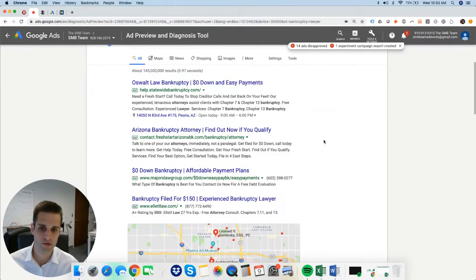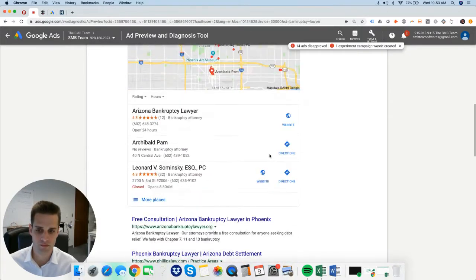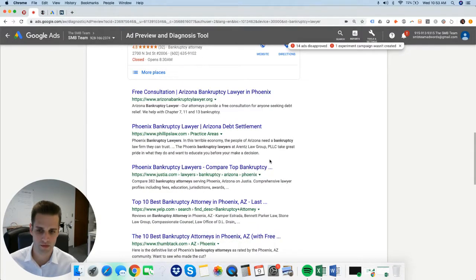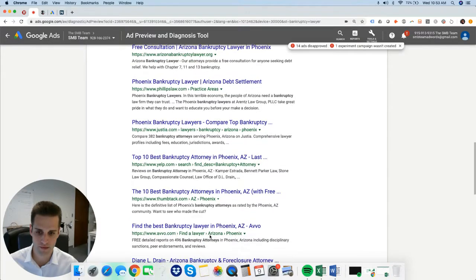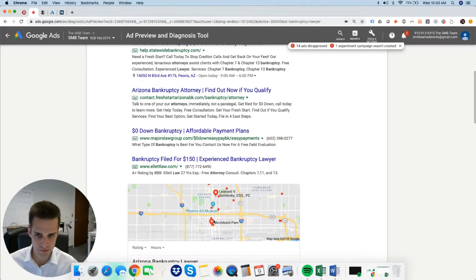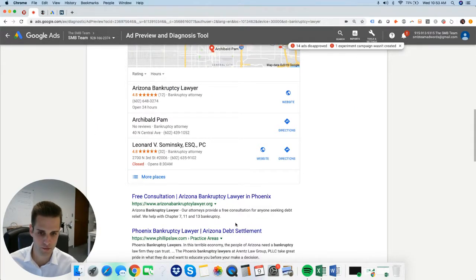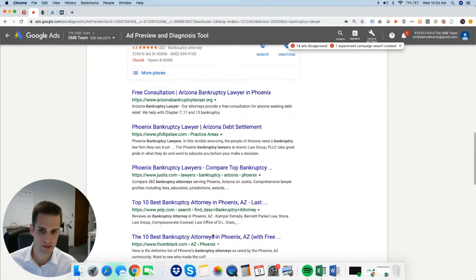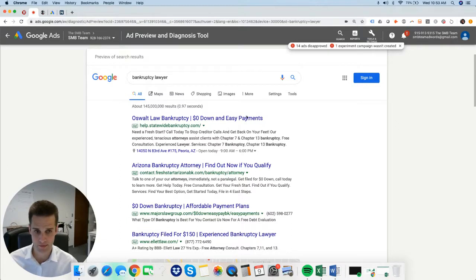But what we would do essentially is we'd look at what's showing up locally, just to see what's going on, okay? So we have two local firms showing up here, and then we have 1, 2, 3, 4 lead aggregators. So this is usually a good PPC niche when you see only two firms showing up within the top few, because it shows that this is going to be your easiest way of getting to the top to get leads.